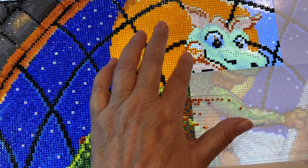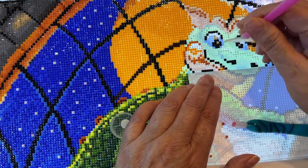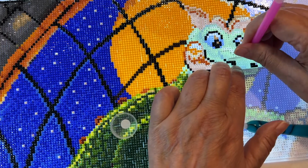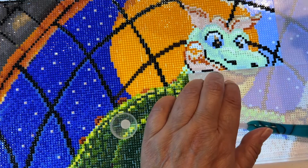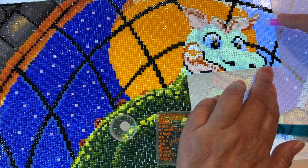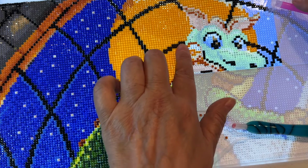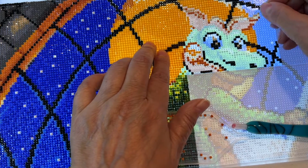Let's get this done. Okay, we're going to try and fix a few. This one looks kind of crooked, so we'll fix it. This one looks crooked too. I love this thing. I can't remember what I got it with. I think it came with one of my containers, but I really like it. I like that I can straighten out, as best as I can, some of these diamonds. Okay, I'm just going to look quickly to make sure we get all those S's. Perfect. That is just perfect.